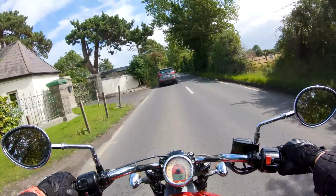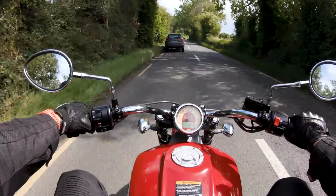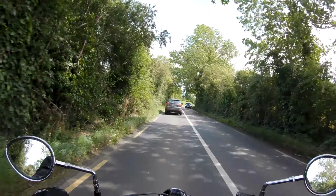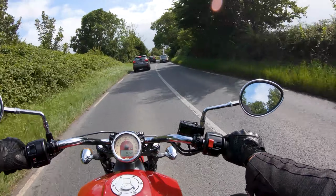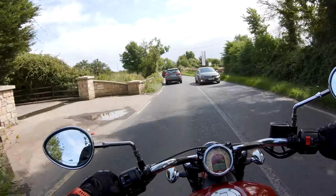As you can see, the delivery is so buttery smooth. So it's a big V-twin. It sounds fantastic. I'm going to have to put in a noise as part of the aesthetics for cruisers, because it just sounds unbelievably good.